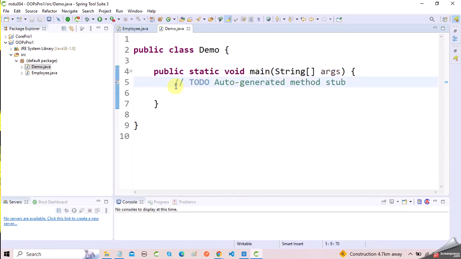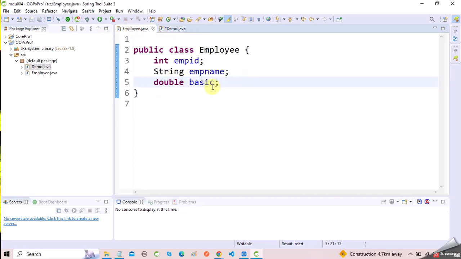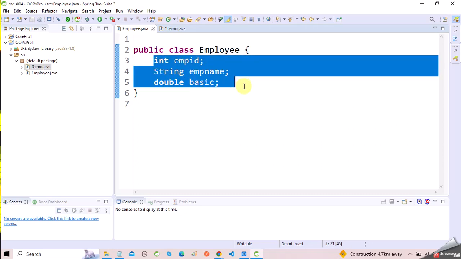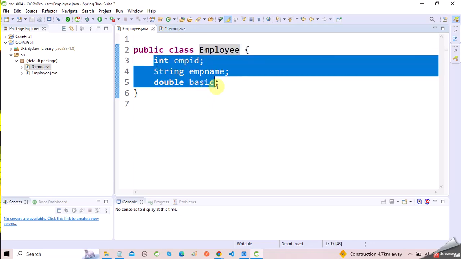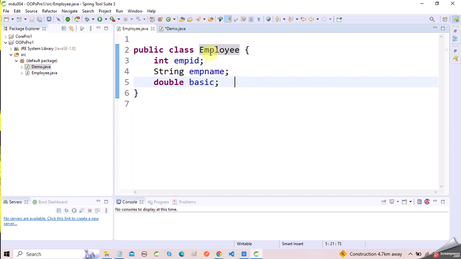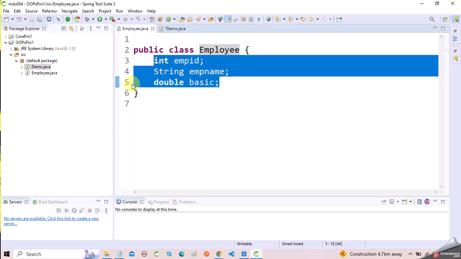Okay, then now if you want to access empId, empName, and basic, which are properties of the object that I have declared within a class, and you want to set the value of these properties, you must create the object of this class. After that, we can set the values.